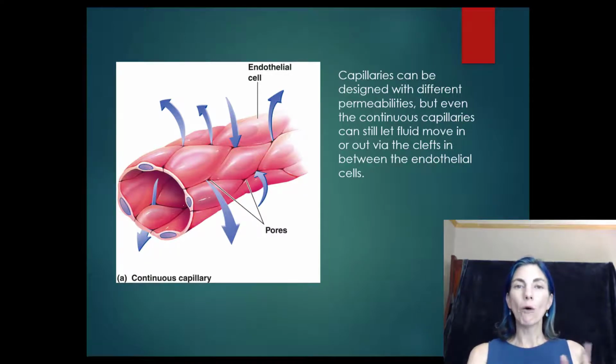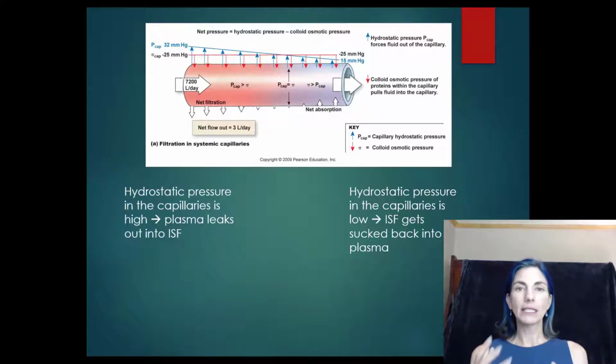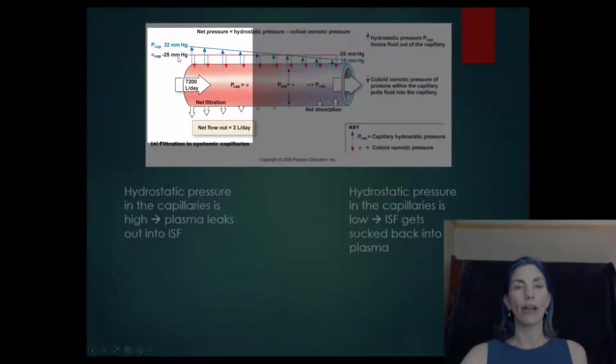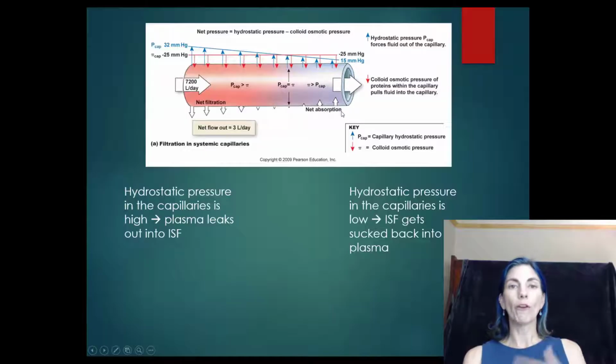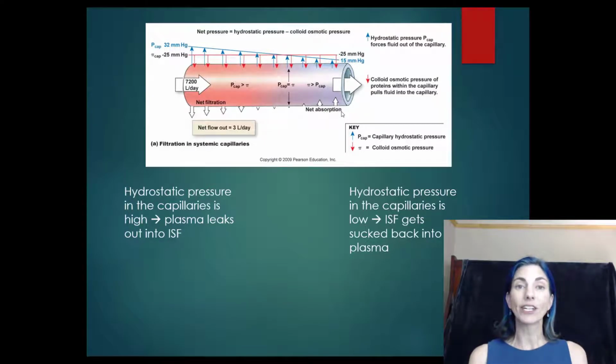So which one is true? Well, it turns out both of those scenarios are true at different points of the capillary. So this is a little bit of a difficult picture to look at when you first see it, but what this is basically showing is this is the capillary over here that is closest to the arteriole. This is the capillary when it's closest to the venule. Now remember, fluid is going to flow down its pressure gradient, but it's the net pressure, overall pressure, of which there can be many different types. And there are two major types of pressure here that are playing a role. One of which is called hydrostatic pressure.